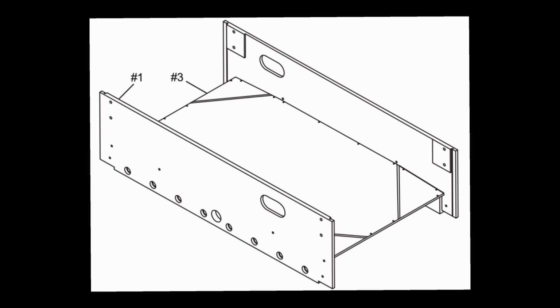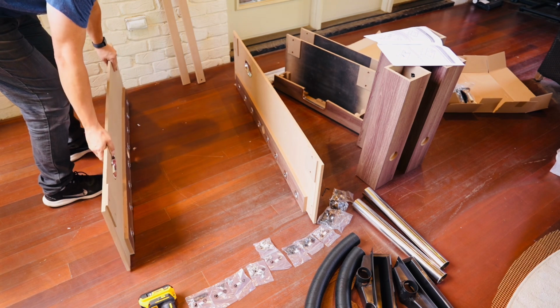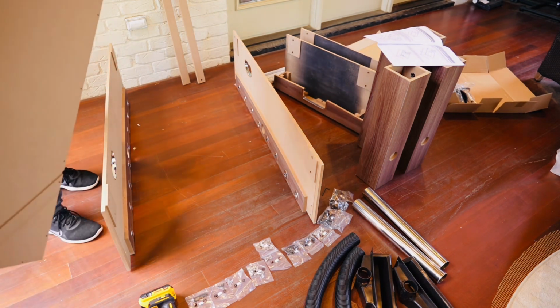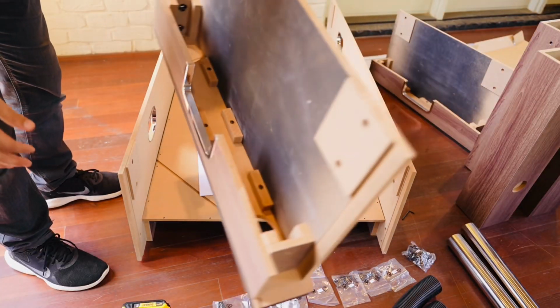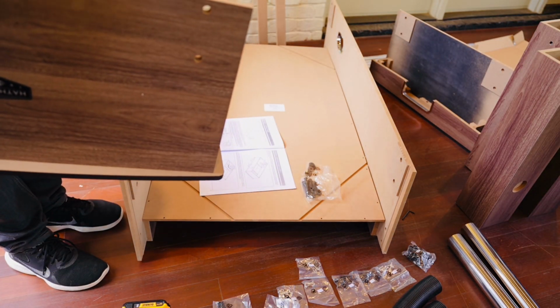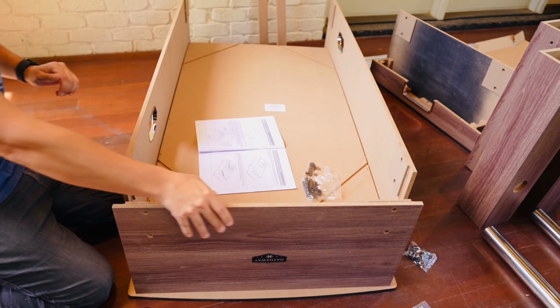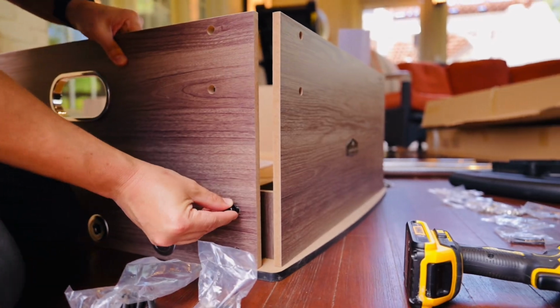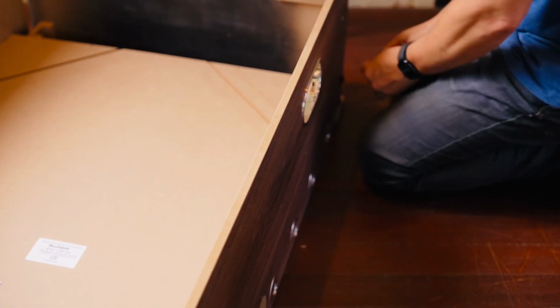All right, first thing we're going to do, this is assembled upside down, so we're going to take the two end panels, and then we're going to take the playing surface, again upside down, and then we're going to put the apron corners on each of the ends, and we're going to attach those with the screws. And we're just going to basically hand tighten them. You can use an Allen wrench, just don't do it too tight yet. We'll do that in the next step.